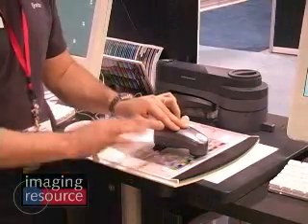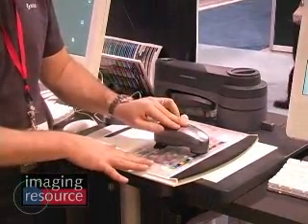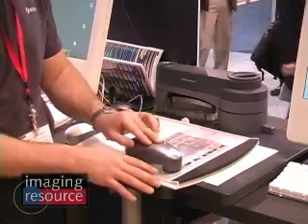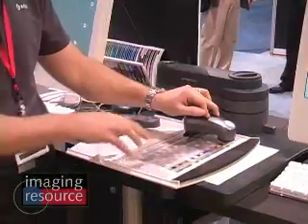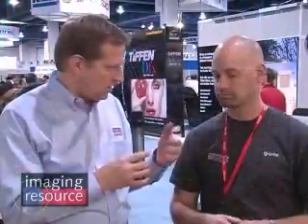To get a good printer profile, you need a device like a spectrophotometer. This is the X-Rite I1 spectrophotometer, and what's unique about this device is its ability to measure the response of a color across the entire spectral range. It sees color the same way that human beings see it — the way color exists in reality. Rather than a colorimeter, which just tells you that blue is 30% bright without specifying what color blue that is, the spectrophotometer tells you the actual reality of color.